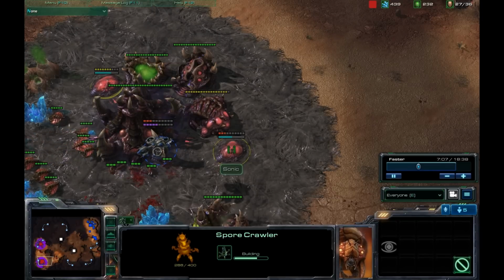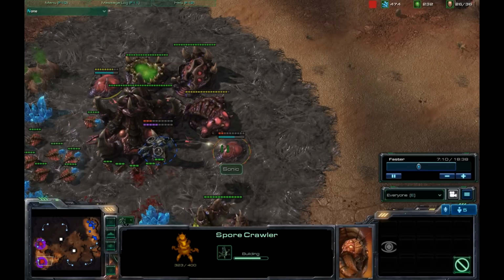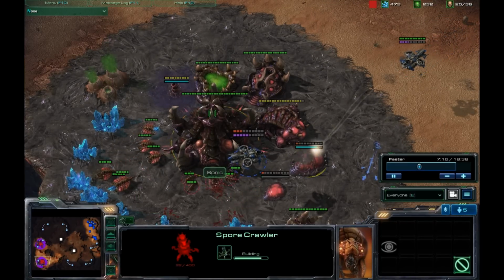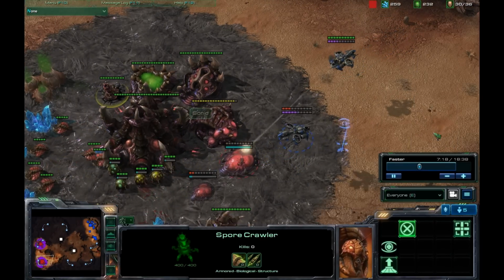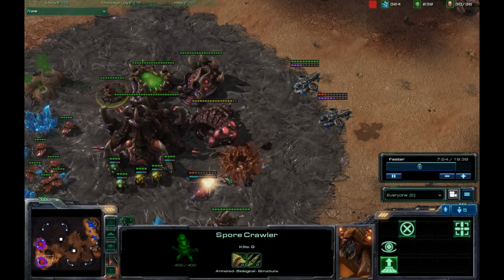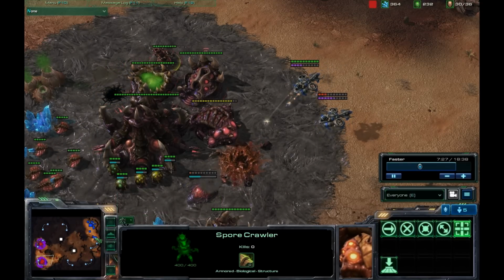They build fairly quickly, so this other one might have gone up still. But I'm killing this spore crawler. I got my second Banshee over here, and he's got one fully built, which is going to help them fend me off here. So I'm continuing to pump Banshees.